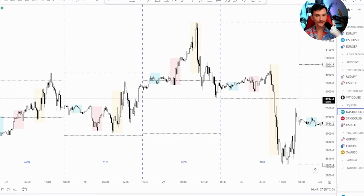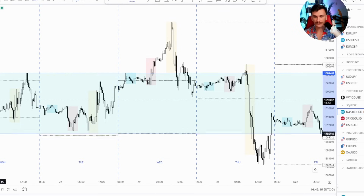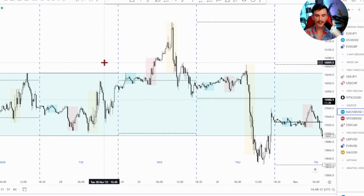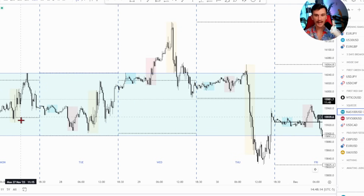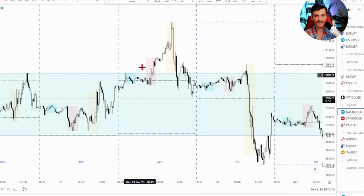because it really starts to sum up what to look for just in this chart. Last week was a fantastic weekly template. We can very easily identify this trade setup before the day has even begun. So on Monday, we had the opening range for the week. Now, I'm just going to mark this off to illustrate that that is the weekly range as of Monday and Tuesday. And notice that Tuesday was an inside day. We're just going to ignore all that because when you see the slideshow, you're going to understand how to identify these first red day setups.